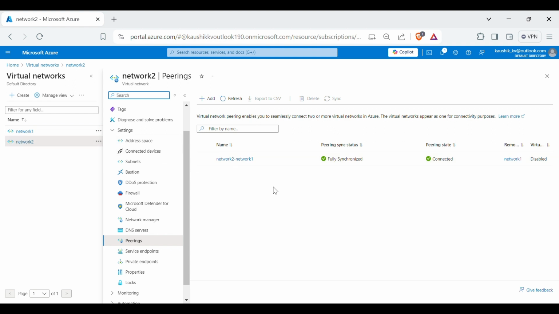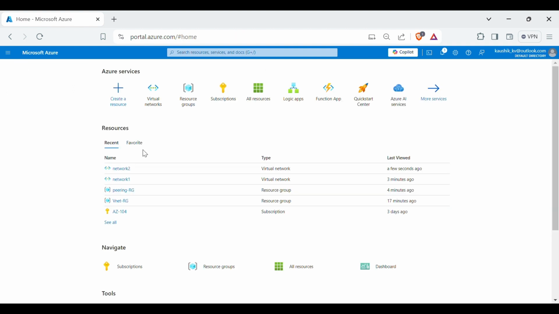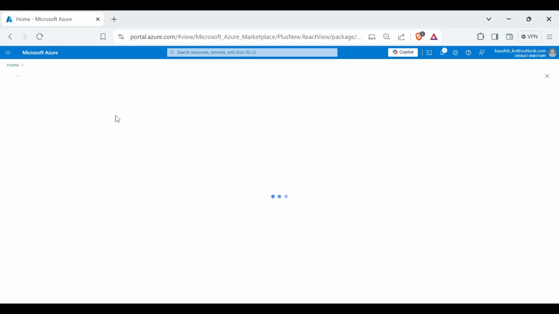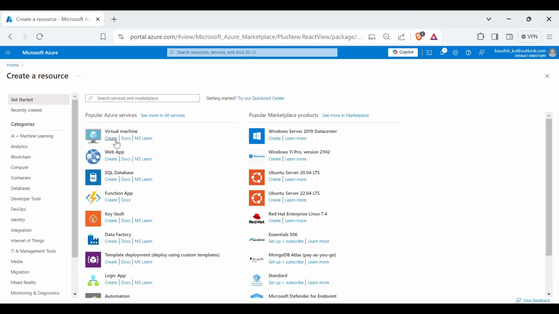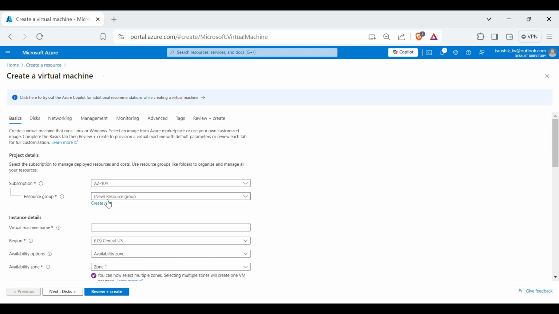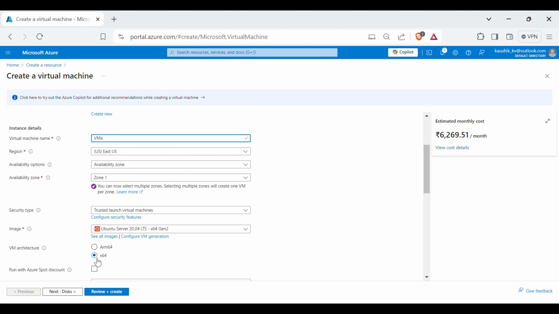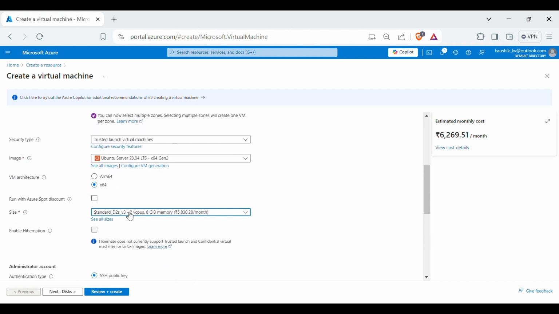Let's go ahead and set up how we test whether these two are able to communicate directly. So let's create a resource. The details about creating this virtual machine would be explained in the later part of the course, but for now let's just look into this one. Let's give it a name, VMA, and zone 1. I'll just leave everything.